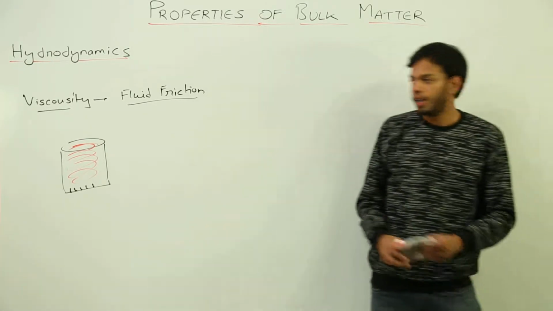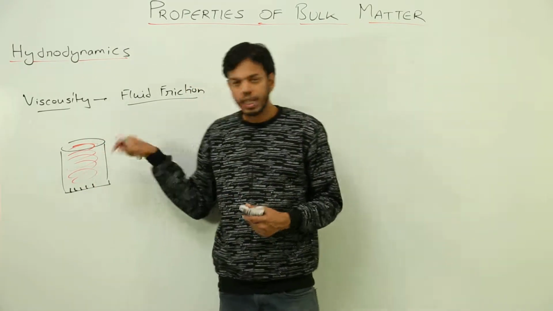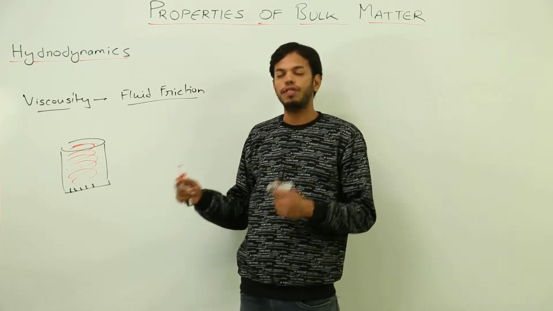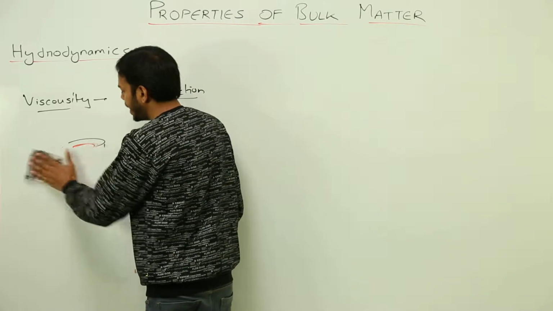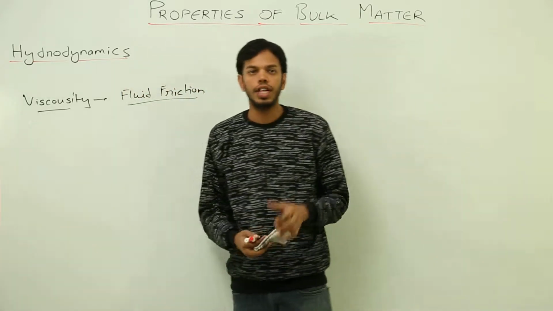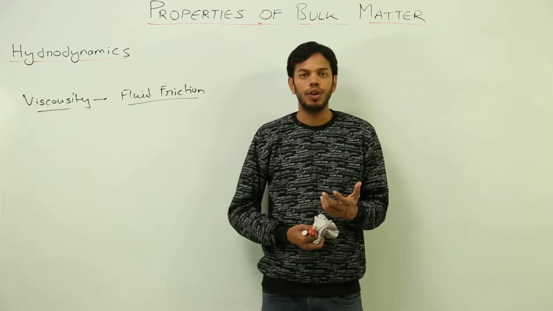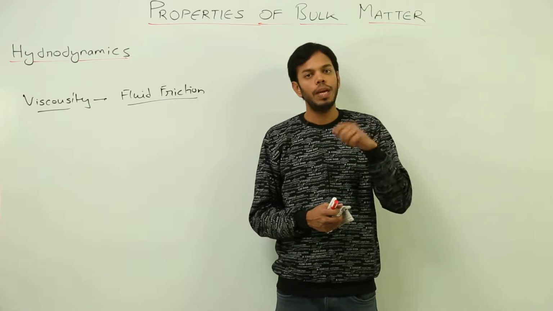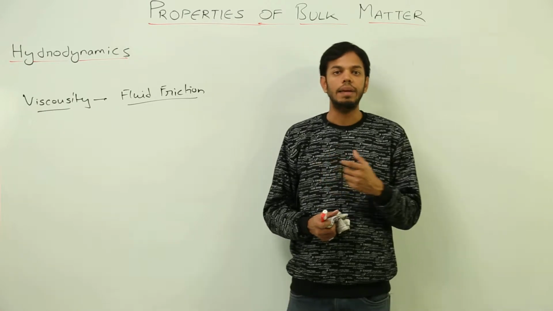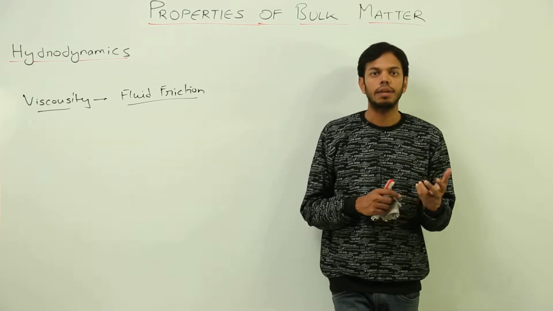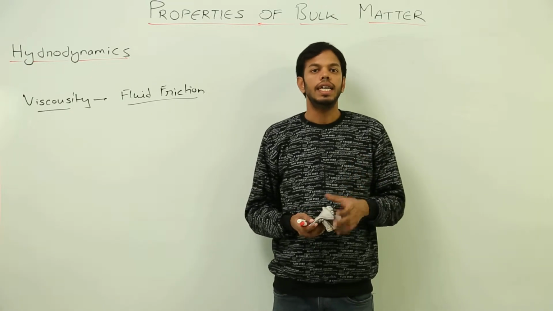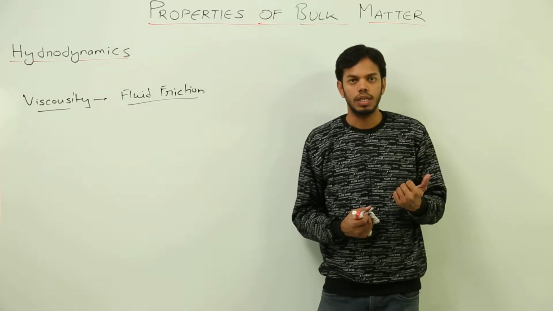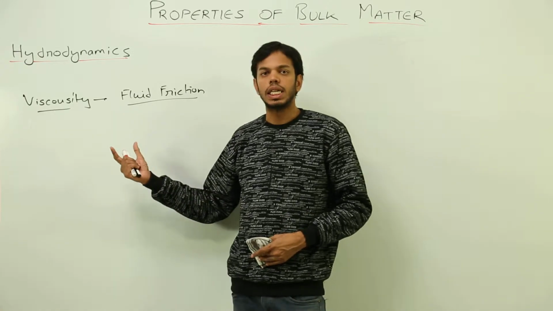Now the important fact is that when I'm doing this, I achieve some velocity of the particles of this fluid, whatever it is. But if the same fluid is now replaced with honey or another thick fluid, what will happen? I might not be able to achieve that velocity because this time it is much thicker. That means the internal resistive force inside the fluid is not making that motion possible. That is what viscosity means.